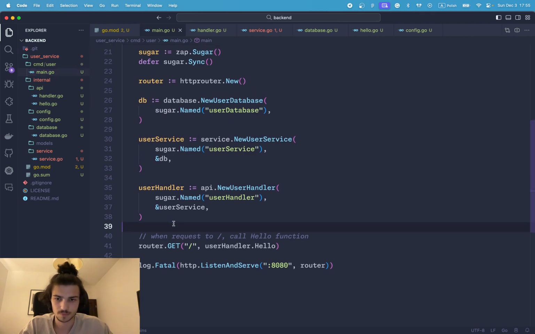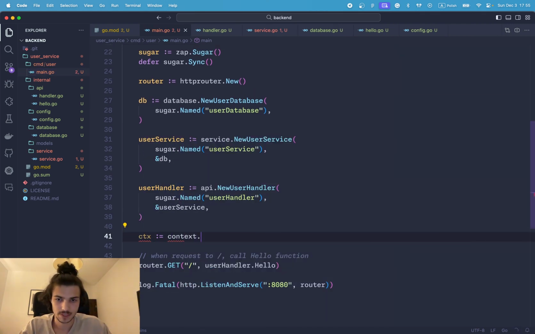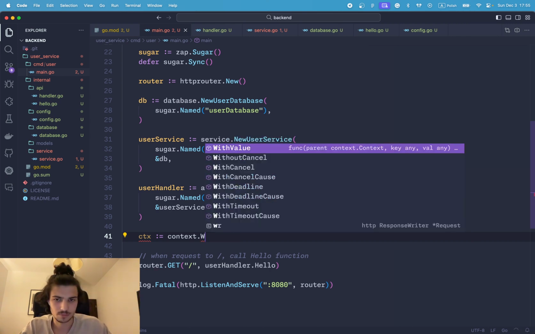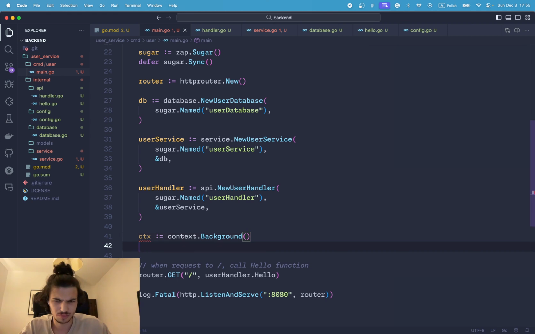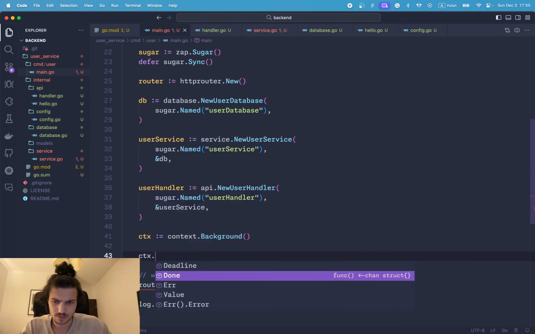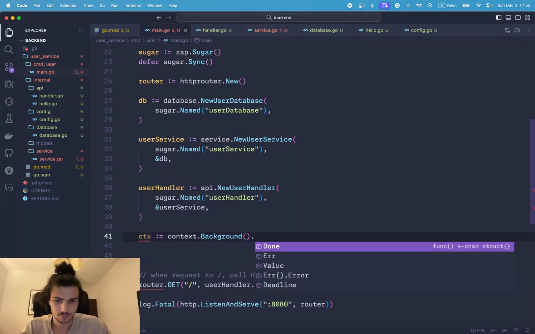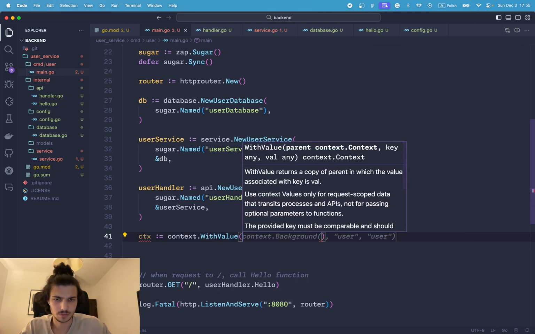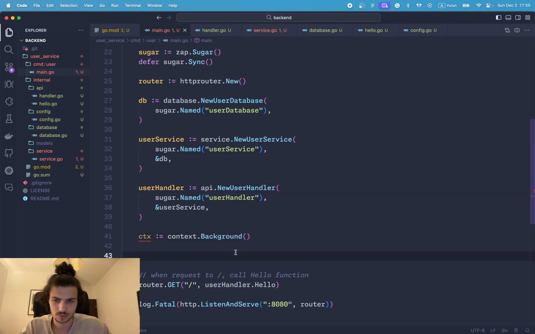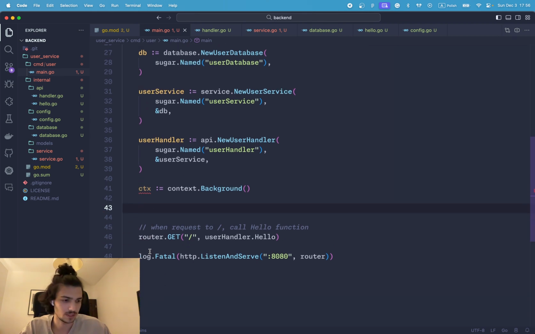Let me show you. context.Background, probably, yeah. context.WithValue. Okay, background, and so we created a context here. Now we want to add some variable, some information to this context. This can be done using the value.